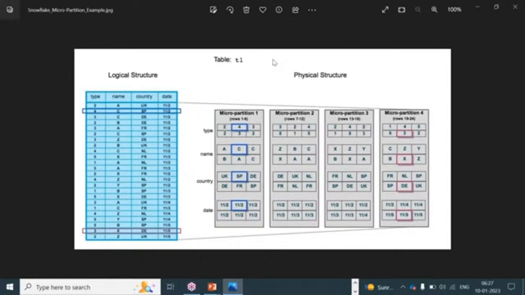Any doubts here? This is the storage layer. Any doubts here? Yes, I need a yes. That metadata tables contain all the information about the micro partition, right? Yes, the address of the micro partition, so it will have that address of the micro partition. That is correct. Okay. Yes. Guys, any other questions here?